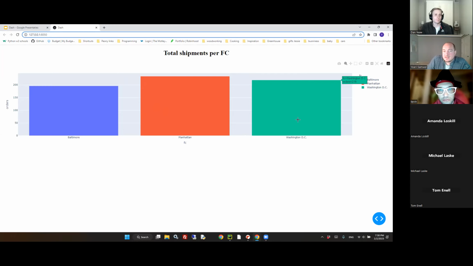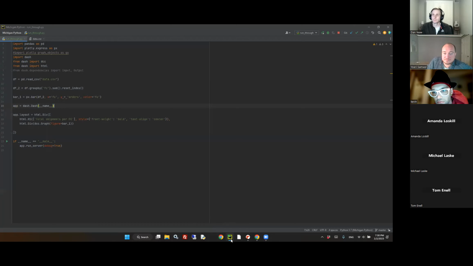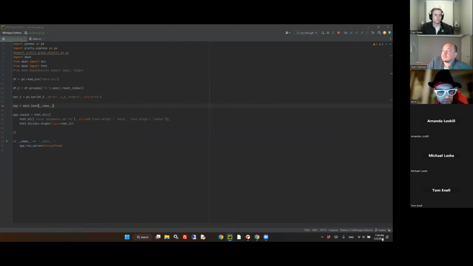So this is the graph that we just made. These are the columns that you just saw. We had the Baltimore column with all the different states, and 2 to 6 were random numbers in that state. So the total came up to 196. Now for Manhattan, you see the total. This is basically a really simple Dash app, but it just shows that the app is running. So let me just terminate the run.